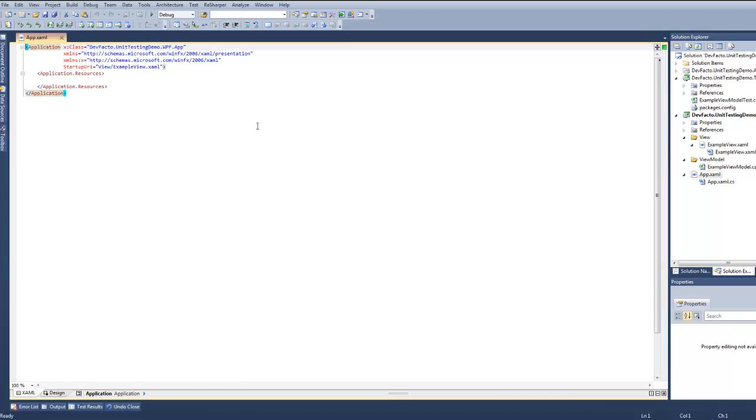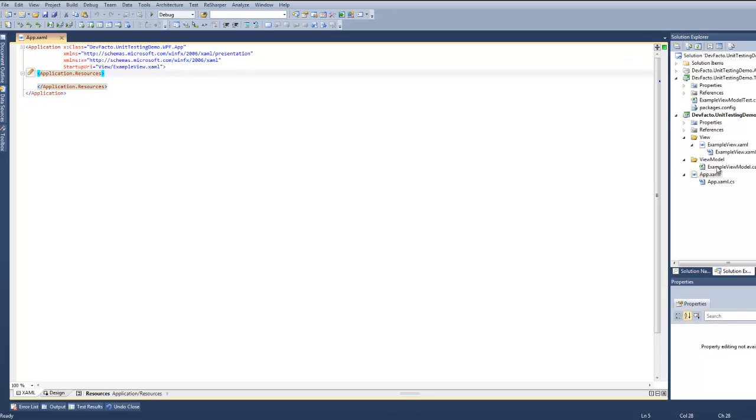Now, if you've worked with WPF at all, this is a little file in your WPF application, and it just gives you your startup URI right here. And you'll notice that we're actually pointing towards a XAML file inside the view folder. This is where all of our views are stored. That is actually one of our views. So you can see that you don't really need to do a whole lot in order to get started with MVVM. When you start from the ground floor, you just start with it. Nothing fancy that you have to do.